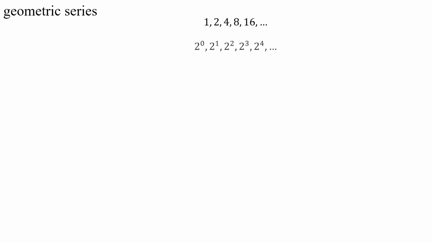Okay, so we're going to talk about sums of geometric series, but before we do that, we need to understand what geometric series are. This is an example of a geometric series: 1, 2, 4, 8, 16, and certainly you sense a pattern. One way that we could express that pattern is writing successive powers of 2 in integers: 2 to the 0, 2 to the 1, 2 to the 2, and so on.